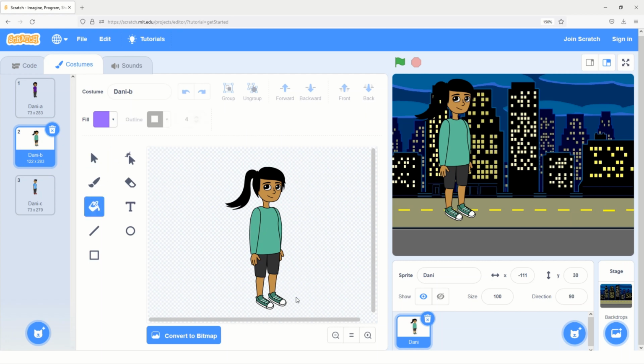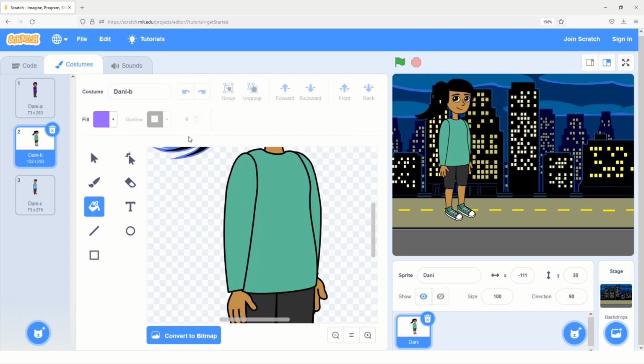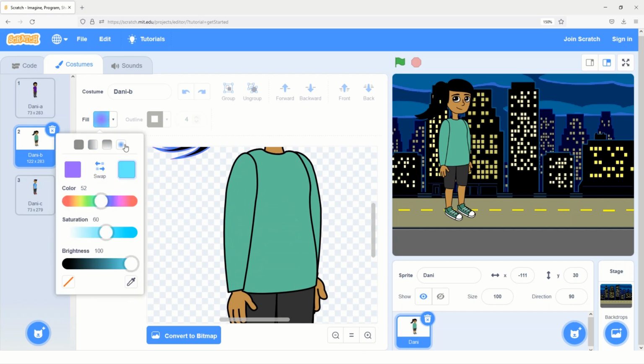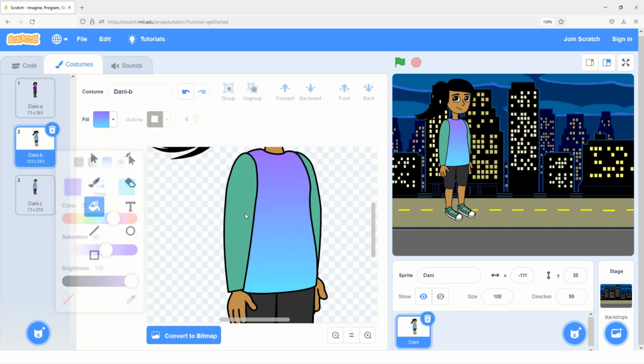Let's start with color. See, these are gradients. Let's choose this. This looks good.